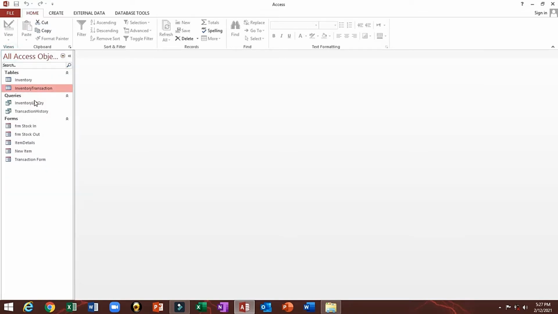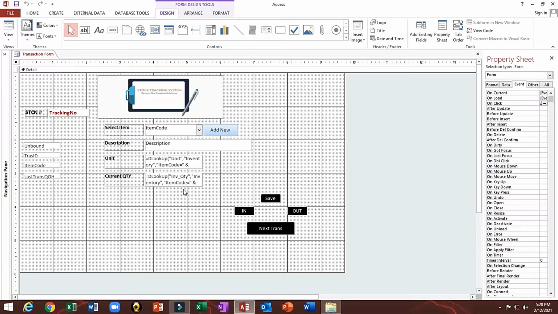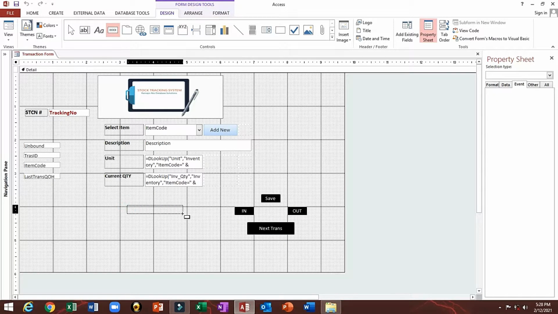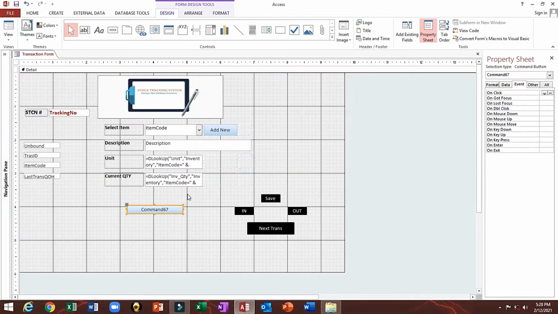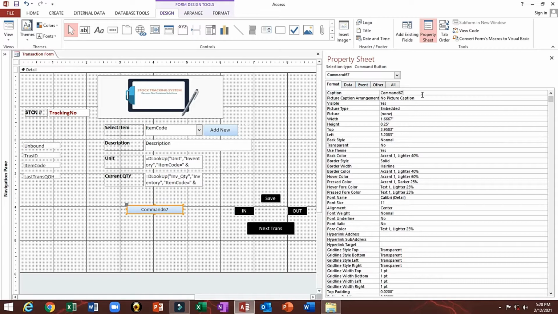Okay, then here in our transaction form, we need to add a button. This is, we put export inventory to Excel.